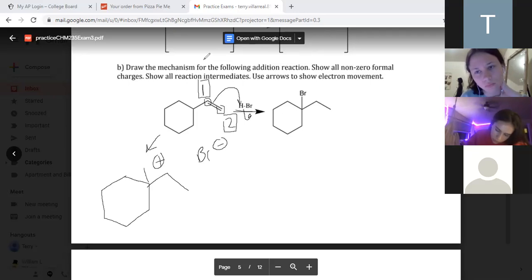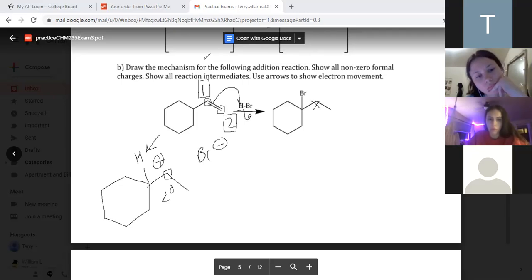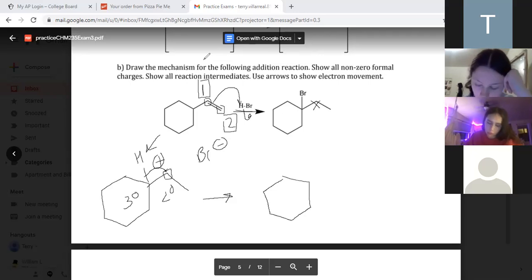Yep, because there are two clues here that help you. This is the carbocation right now, but in your product, that's not the carbon that has the bromine on it, right? Also, when you form a secondary carbocation next to a tertiary, you always have a hydride shift. Don't forget that. So once you have that hydride shift, this is your carbocation here. So then your bromine is going to attack, and that'll give you your final product. Does that make sense?